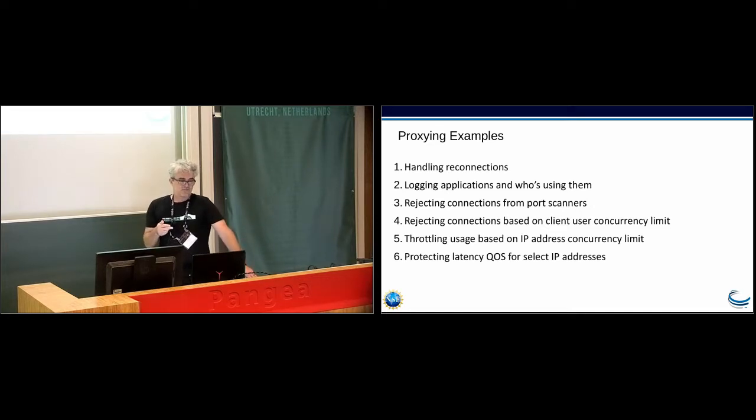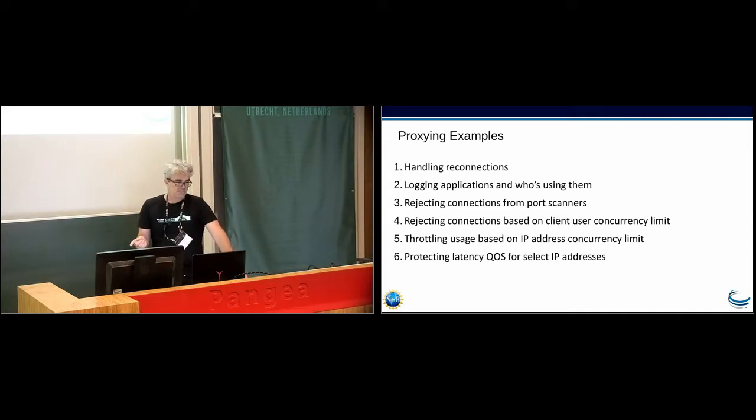So it's throttling connections for the same reason, based on a concurrency limit, but not using the name, it's using the IP address. So we have high throughput computing systems like OSG. People run jobs on that access our data store, and since these jobs can fan out to thousands of machines at once, you can get in situations where you have hundreds of connections simultaneously to the data store, and that's basically a DDoS. You can use HAProxy to throttle that, to gate it so only 100 can come through at a time, and the rest will stay in a waiting state and queued up.